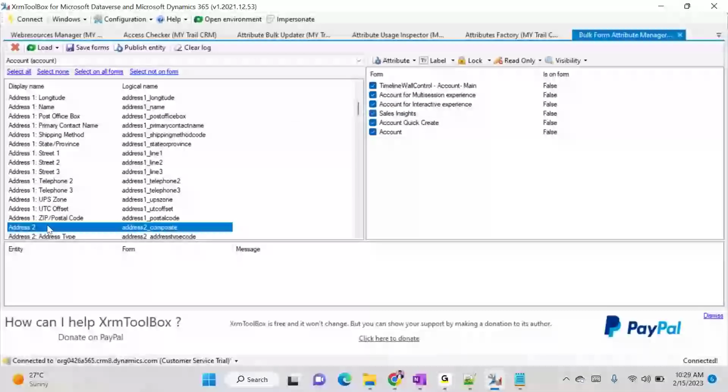Click on the field you want to remove from all the forms, select the forms, then select save forms, publish. It will publish all the forms at once from this tool.